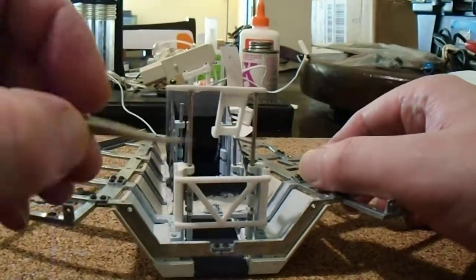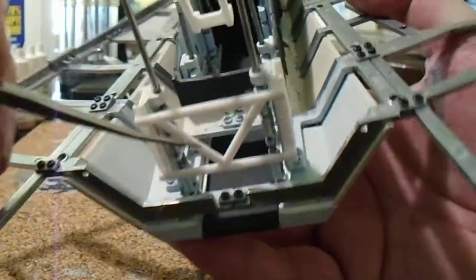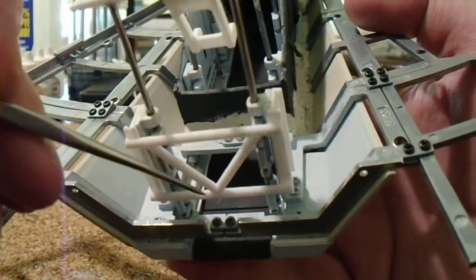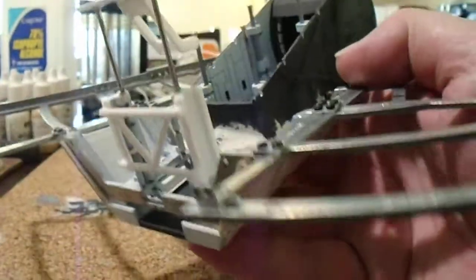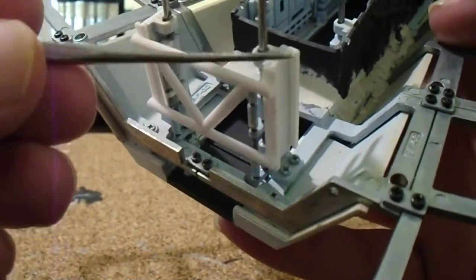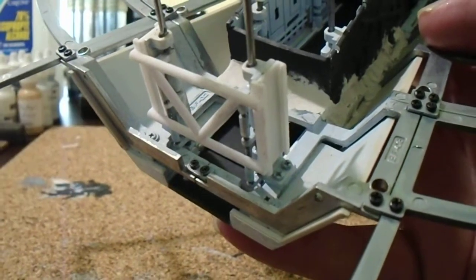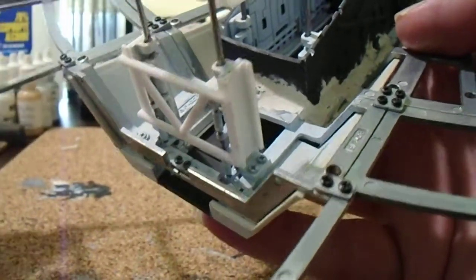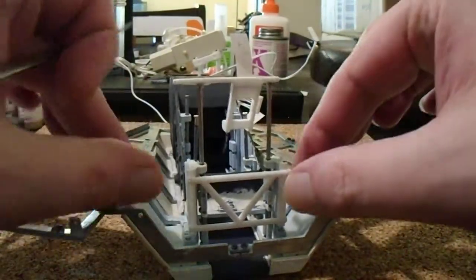These are very important steps. Let's add the lower linkage bracket as shown here right now. Notice the V bracket should be upward and it glues in place with the top of the bracket flush with the large hydraulic piston arm bracket, all in one plane, all level and flush and put together.